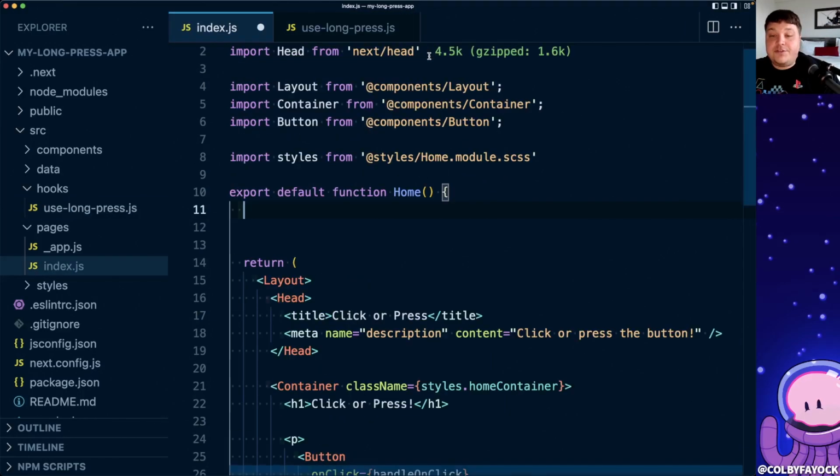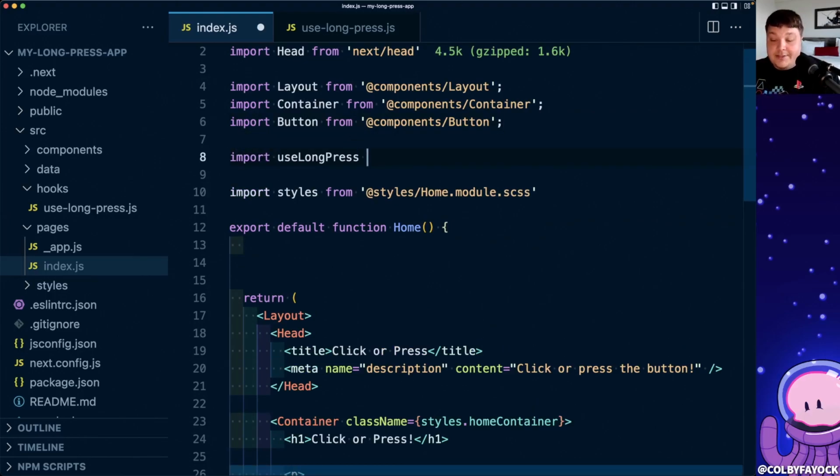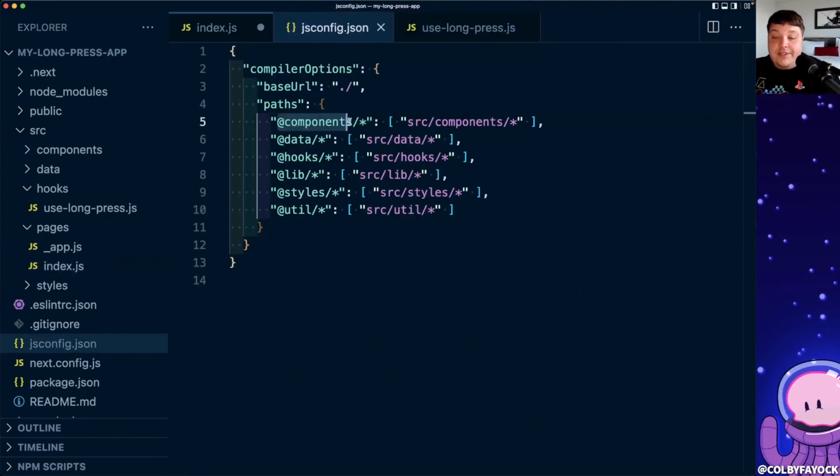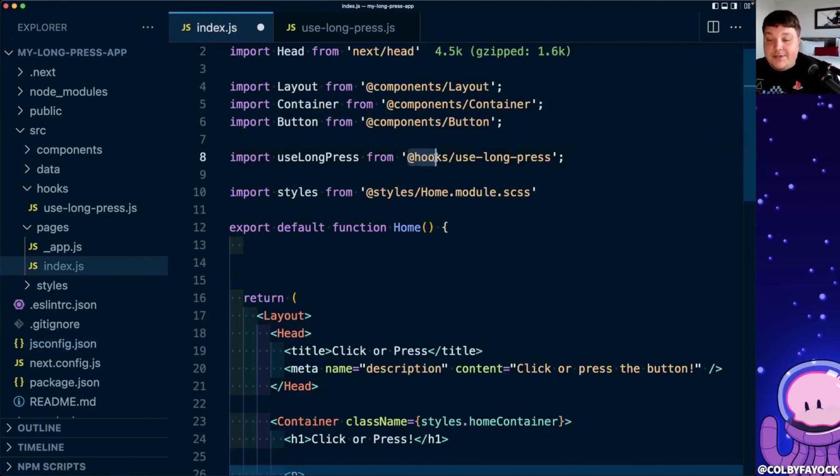So I'm going to head over to my index.js file, and at the very top, I'm going to say I want to import my useLongPress hook from, and I'm going to use @hooks, which I'll talk about in a second. Then I'm going to reference the file useLongPress, where the reason we're able to use @hooks, if you're following along with me inside of the starter, is because if we head to this jsconfig.json file, I have all these modules mapped out so that we can easily reference them within our application no matter where we are, rather than having to do relative paths and making it complicated. So all that said and done, this is going to be @hooks that's going to be referencing this hooks folder where I can then reference that useLongPress file.